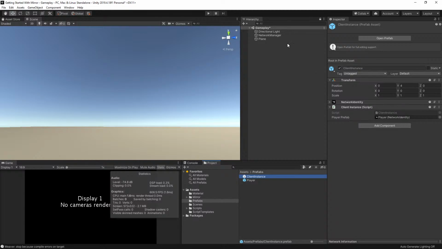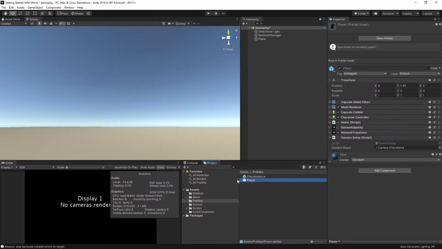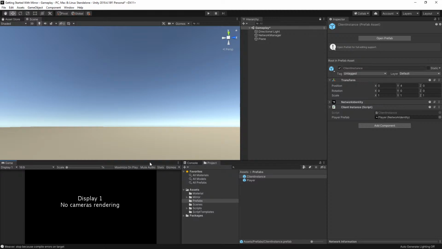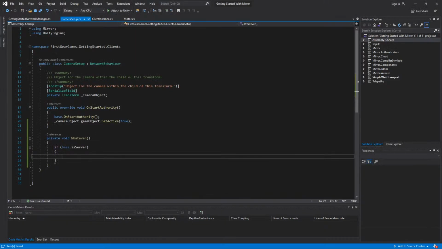So the benefit of using a client instance is you don't have to jump through all those hoops. You can just destroy the player object on the server using network server.destroy, and then you can just use the client instance to instantiate another one like the way we did. Very simple, very standard workflow. It just doesn't really step outside the norm.